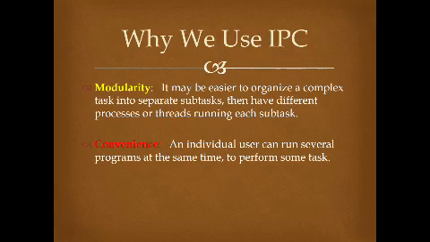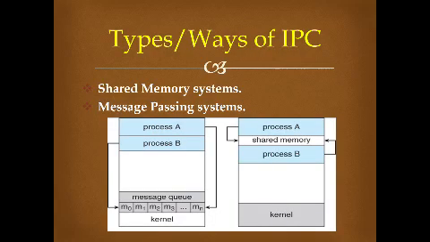Next, convenience. Convenience is nothing but it enables multitasking at the same time. An individual user can run several programs at the same time to perform some task. For making the task very easy and simple, we break the task into subtasks. That allows the individual user to complete the task on time and it also increases the simplicity in the concept.